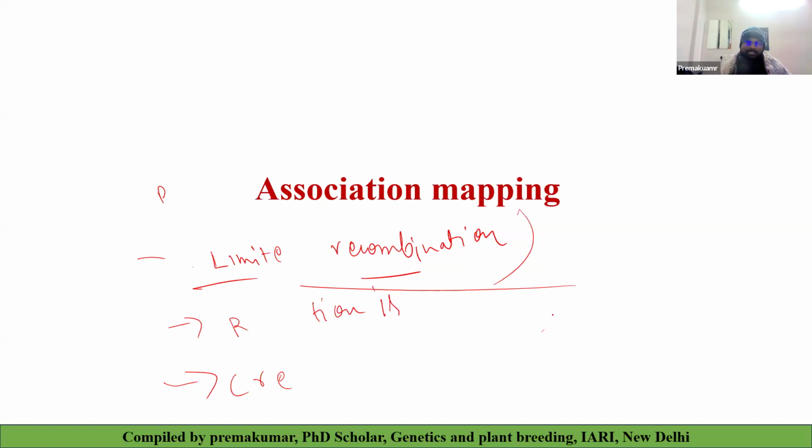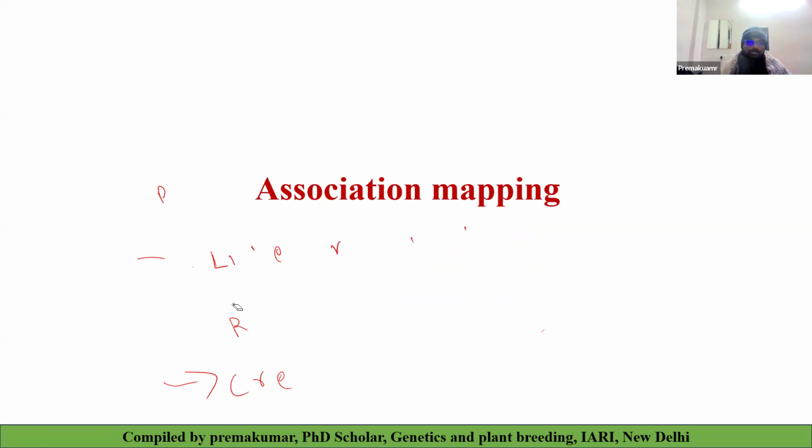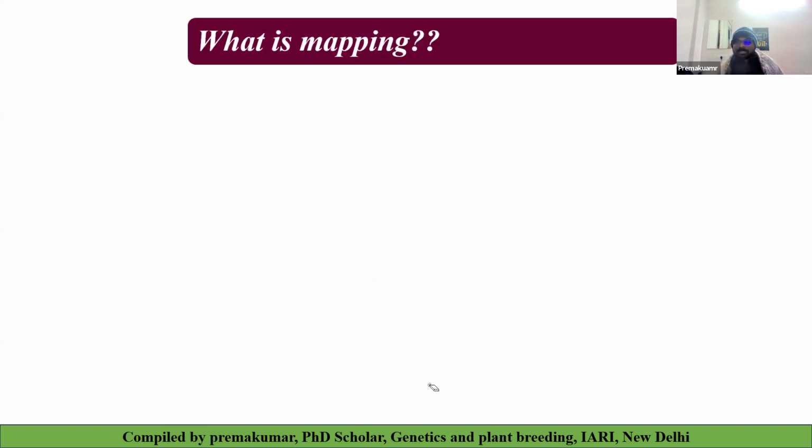That's why scientists came up with another approach called association mapping, and today we are going to discuss it. Any doubts about QTL mapping and mapping till today? Association mapping is easy if you just read the surface, but if you want to understand it in a deeper way, you should have a brief knowledge of population genetics. I'll try to convey the basics you need to know about association mapping, but my friend will deal in detail with how to do the analysis.